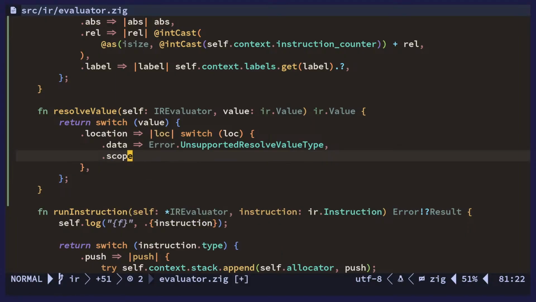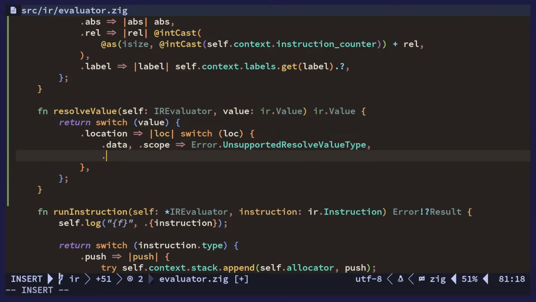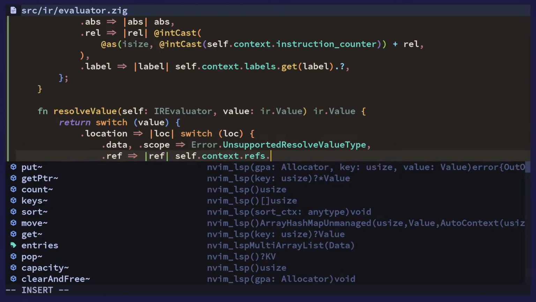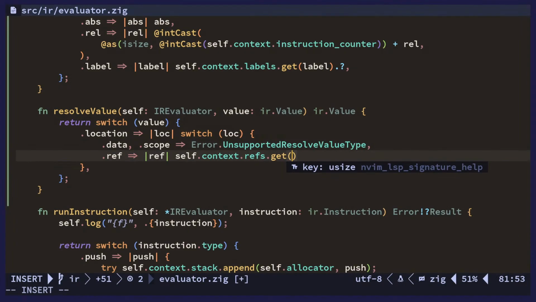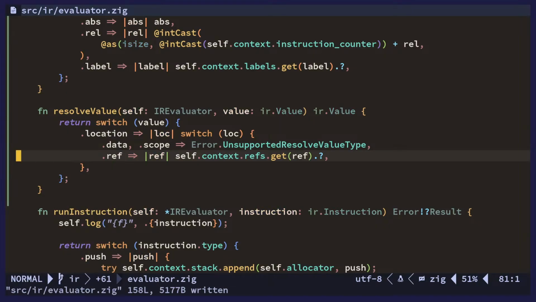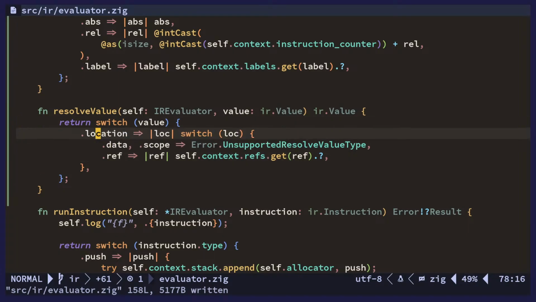Alright, scope is also gonna be unsupported right now. And then the last thing is the ref. Now the ref, we can just say context refs get, like this. Alright, so that was location.